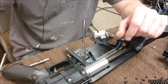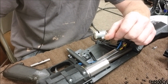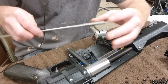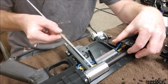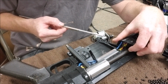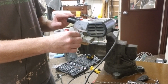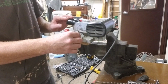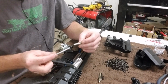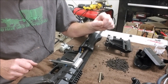And this is the part that we're gonna modify. Oh, that didn't turn out so well. Let's go with something a lot safer. This is aluminum stock and fits right through that tube as well as up in here. So I'm just going to cut this to the appropriate length, put it in this tube, throw everything back together with a shorter barrel on it, and we should be good to go. That's going to work out just fine.